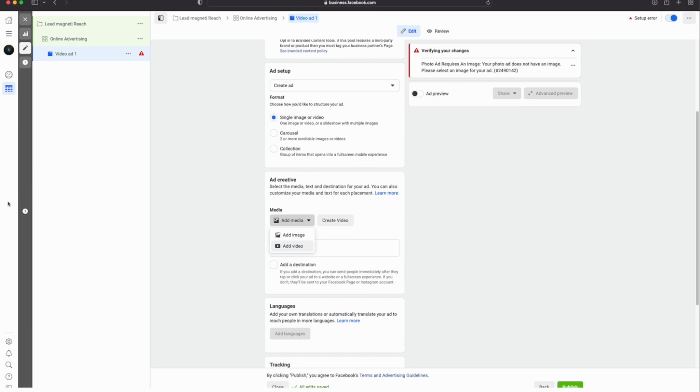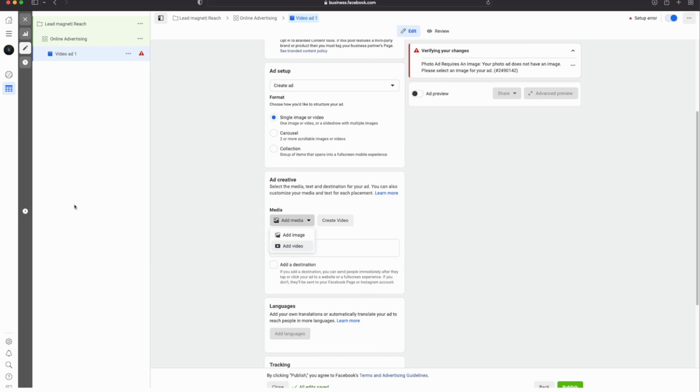So number 2 is going to be credibility, and you're going to want to introduce yourself. So you want to introduce yourself so people know who you are, but more importantly, you're going to want to establish some kind of credibility so people know that you are somebody who is actually worth listening to.